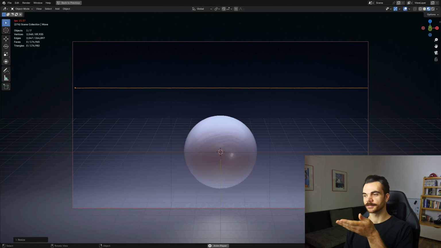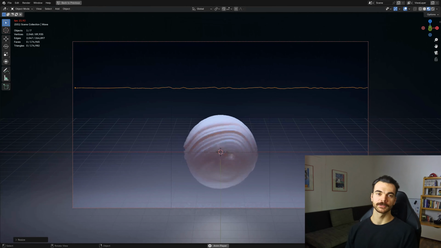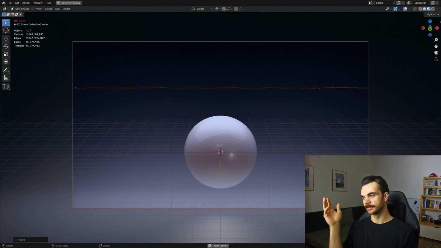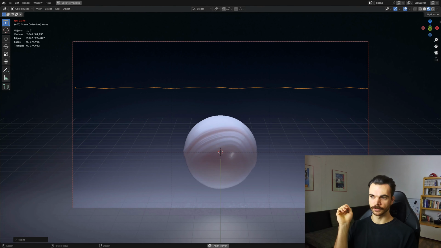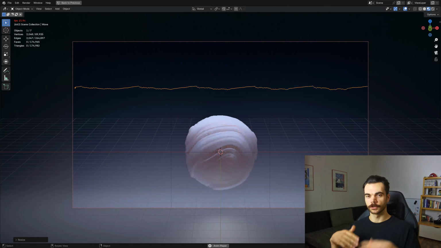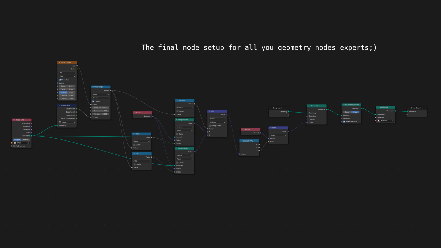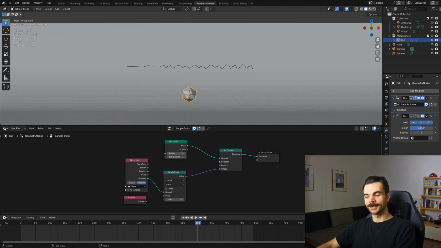Specifically, I will be explaining this ball example where I'm using the waveform data to just displace it along the normal, and I'm also mapping the waveform based on a grayscale texture. So it's not just linear and we have a little bit more artistic control. Let's get started by looking at the sample index node.